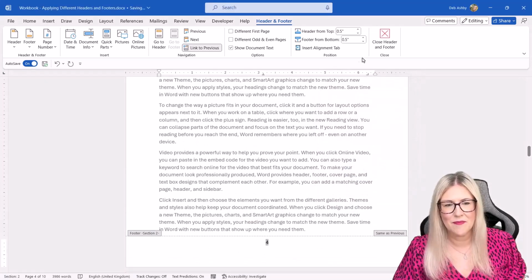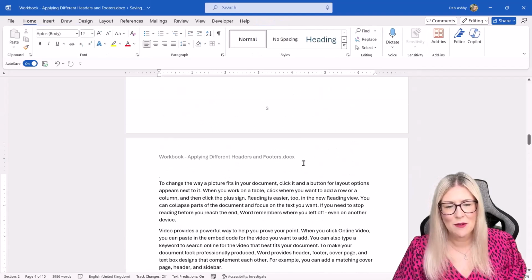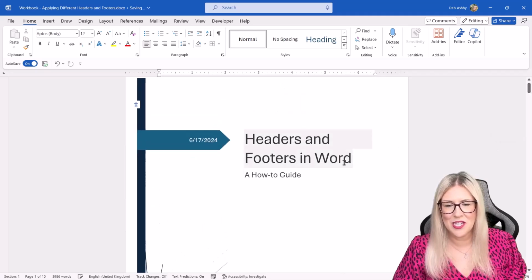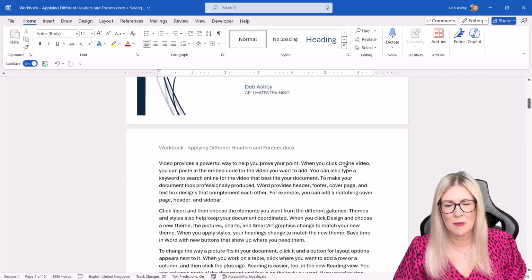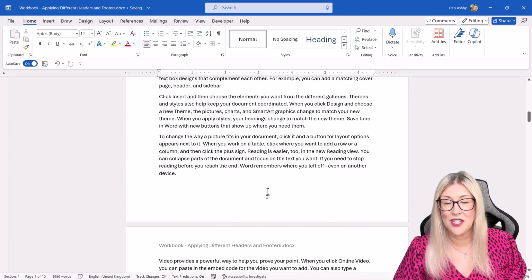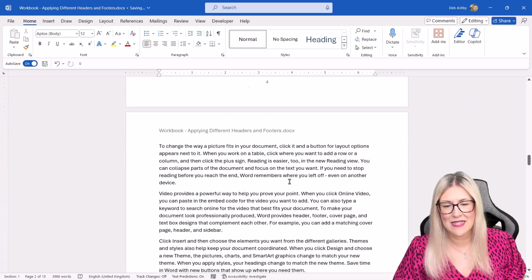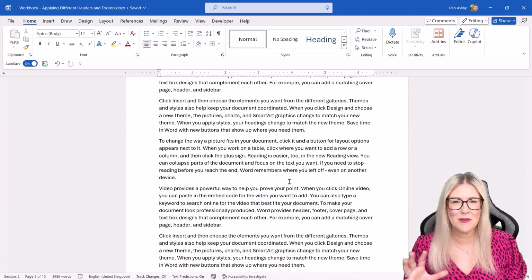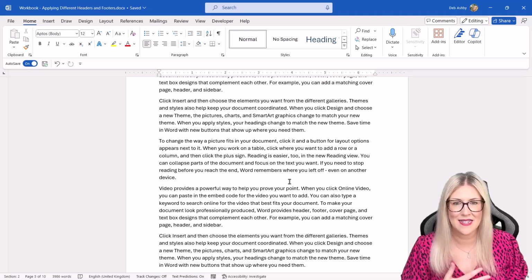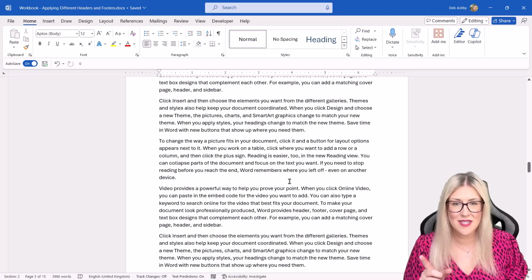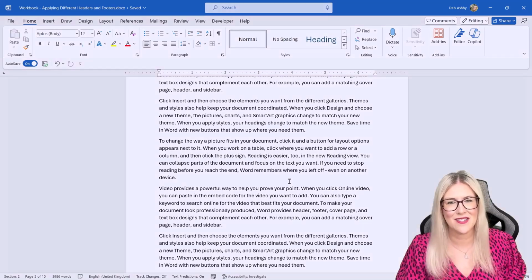Click on OK, close the header and footer, and now we should find that we have our document set up exactly as we need it to be. So we don't have a header and footer on that first cover page. We then do. Our pages start at 2, which is what I specified, and they completely flow through to the rest of the document. So if you find that your page numbers or your headers and footers go a bit crazy when you start adding in section breaks, it's going to be that little checkbox, different first page. Remember to remove it, and then if you want to continue the numbering, just format the page number and select the continue from previous section checkbox.